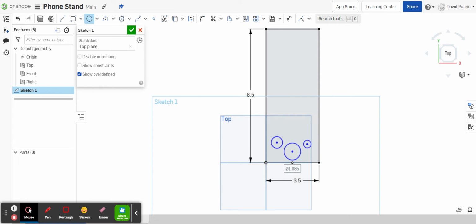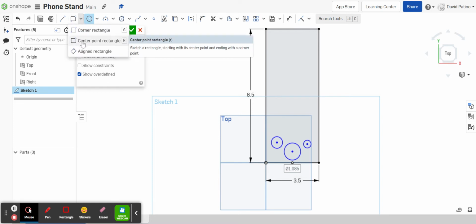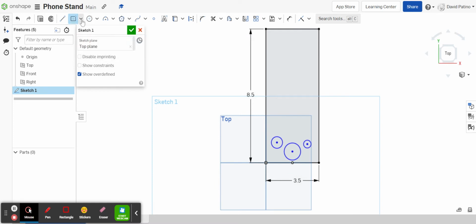Then the last thing that we need to add to this is the square. Let's go to use the rectangle tool, and we're actually going to do a center point. So we have to use the little drop down here again, remember, and go to center point. We hover over the, so click rectangle tool.